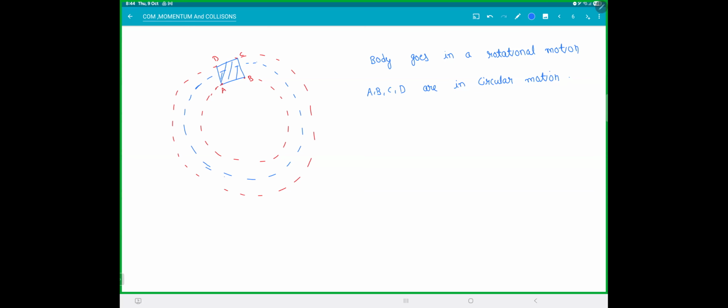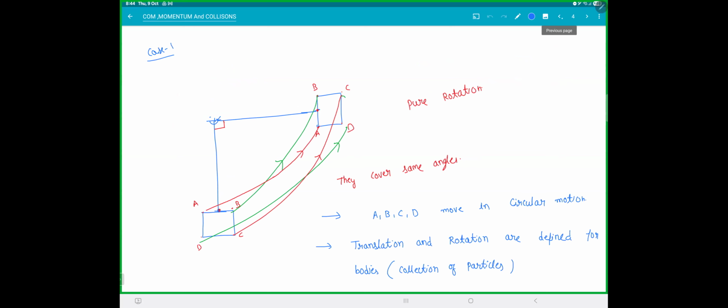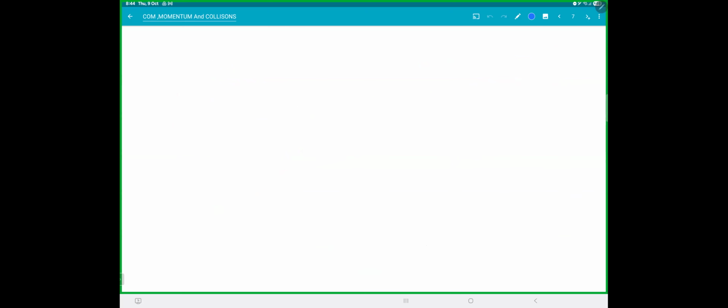Chalo, let's go ahead. The last class we were doing translational and rotational motion. Now, if you see, all bodies will not be every time in pure translation or pure rotation. You will see combinations also. For example, if you take a rolling wheel, a car's tire or something, you will notice this. The wheel is also going forward and the wheel is also rotating.